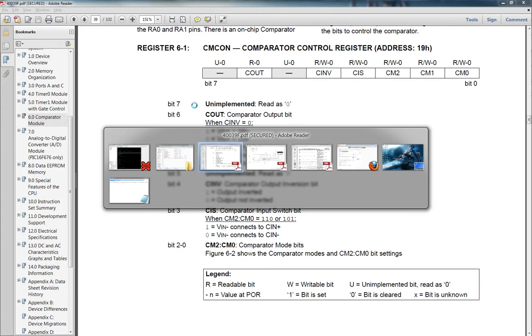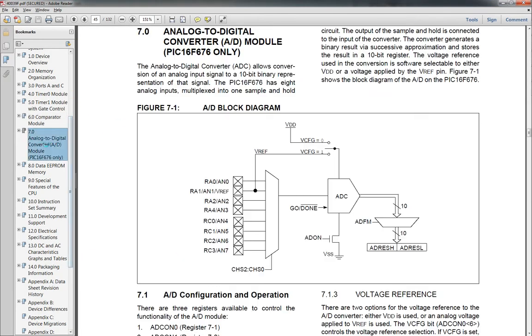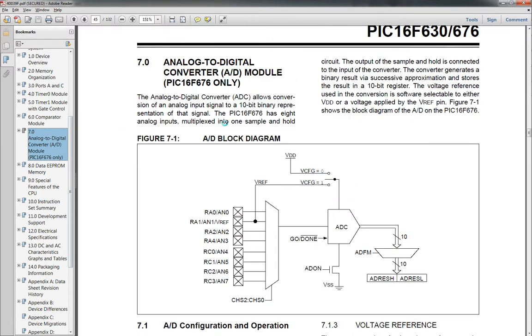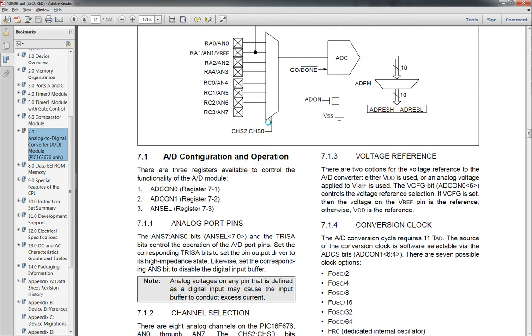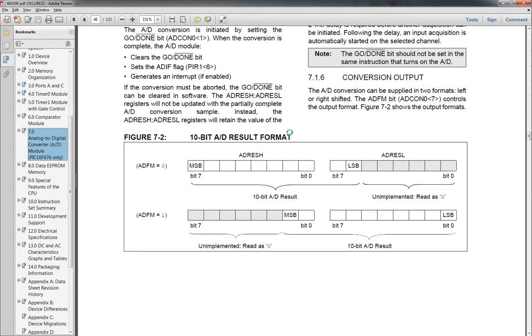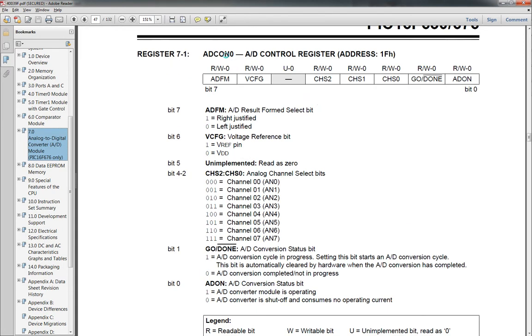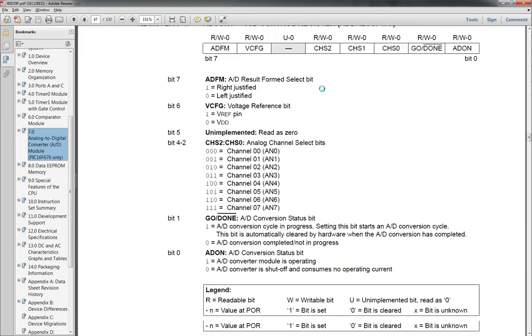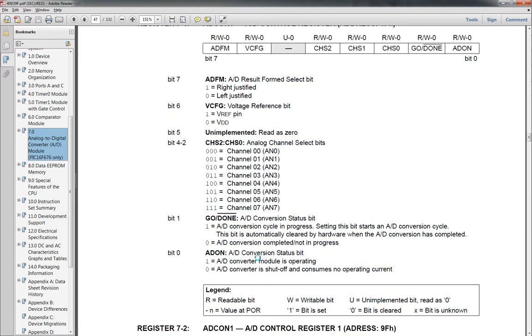And if we want to go ahead and pop back to our ADC, if we click on our ADC module configuration for our PIC 16F676 chip, or whichever chip you may be using, and scroll on down till you find your ADCON registers, which are your configuration registers for the ADC, you'll find in the configuration 0 register, at least for this chip, that there is an ADON bit. This turns the ADC on and off.